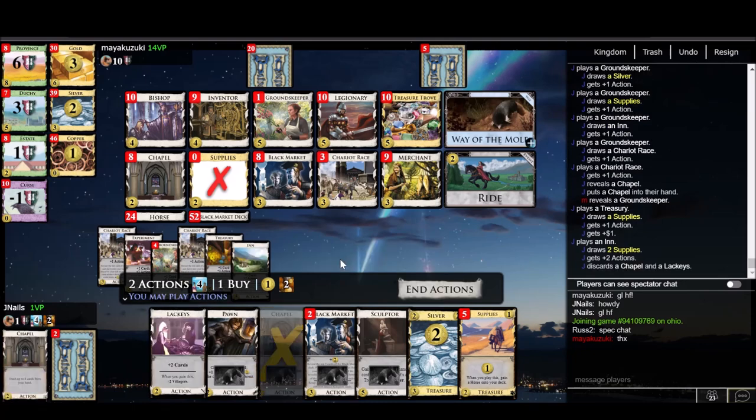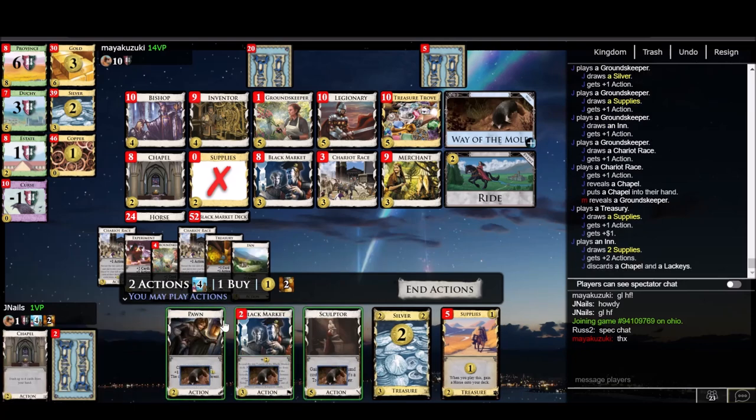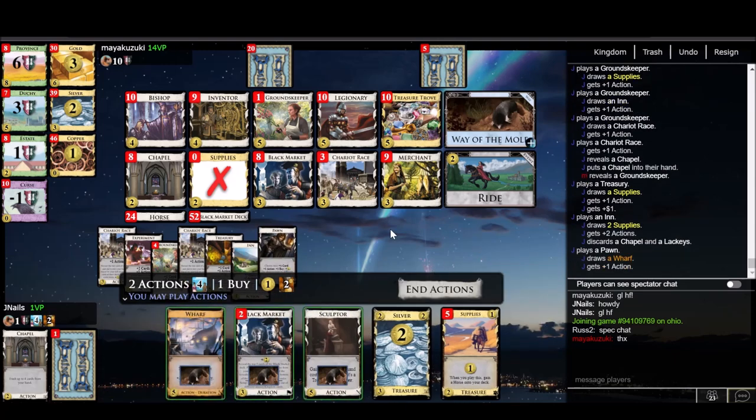What are those bottom cards? A merchant and a wharf. Well, I do kind of want to draw the wharf. Actually, how badly do I really want to draw the wharf? I mean, I could just spend my terminal space on black markets. I think I probably want to play the wharf. I mean, it's a good card. I can play the black market first, though, and then maybe draw.